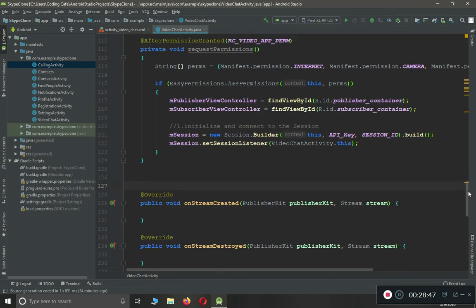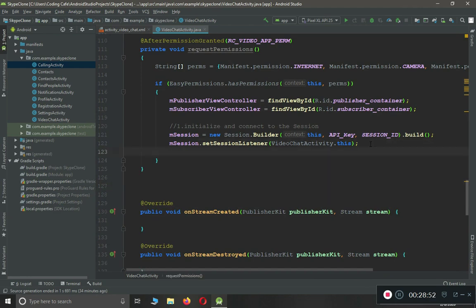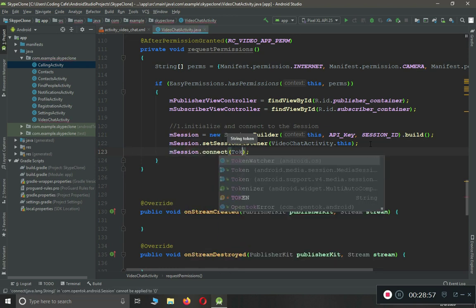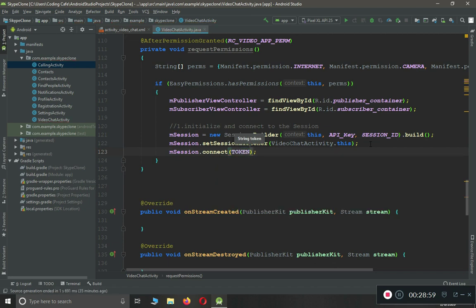But anyways, now the next thing is to connect our mSession.connect and pass the token to it. Now the session.connect method of the session object connects the client application to the OpenTok session. You must connect before sending or receiving audio video stream in the session, or before interacting with the session in any way. The connect method takes one parameter, basically the authentication token for this client to connect to the OpenTok session. So in short, we are initializing and connecting to the session, okay.